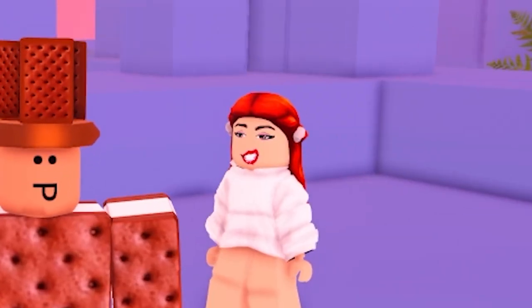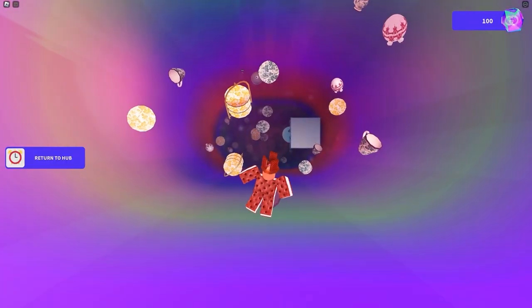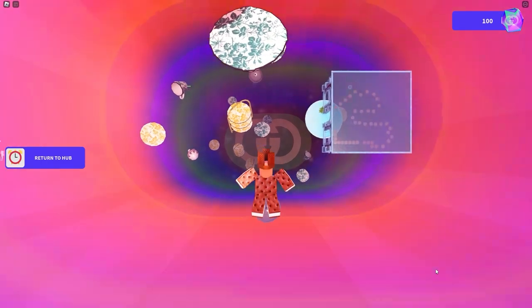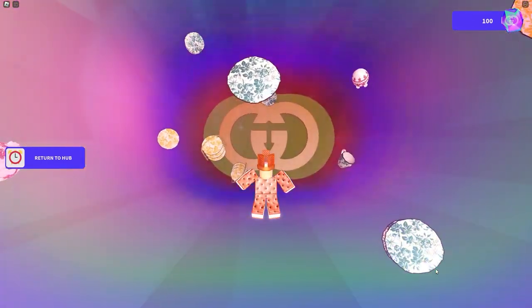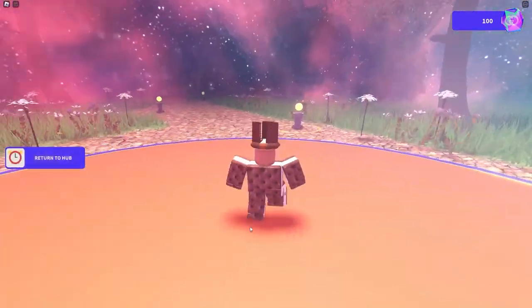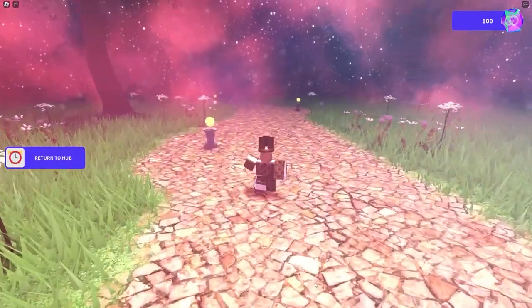If you collect all the items, jump back down to the bottom of the hole. Yahoo! Then walk to the end of this area and collect the shades.